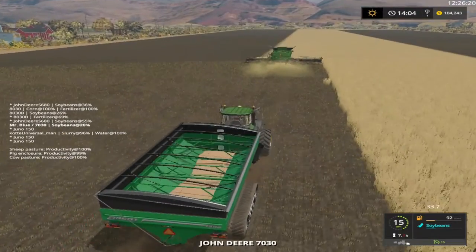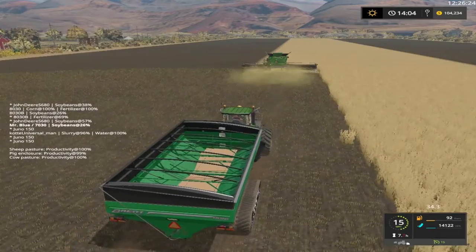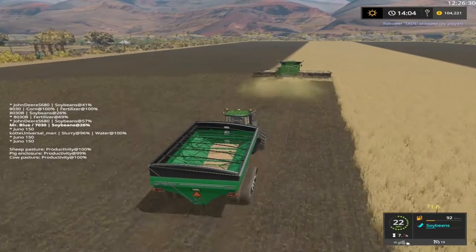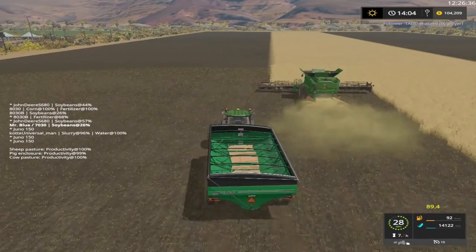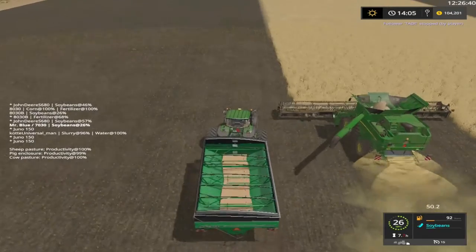Where's Utton? Tell you what, Control F. Go ahead and get up here and get another load. I'm going to take one of them out when it gets back to the other end, and probably move it over to the canola.